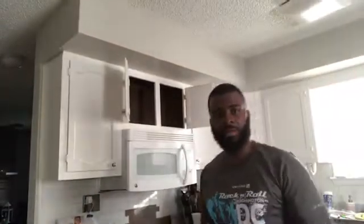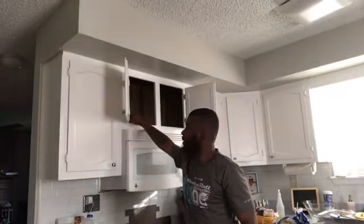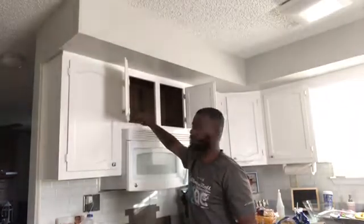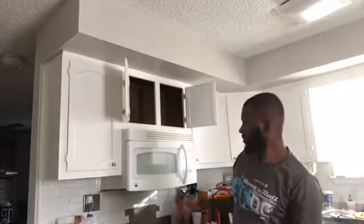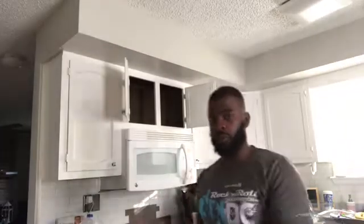So I'm looking to take this microwave down. It has 2 screws up here. So once I take the screws out, this will lean a little, and what I'm gonna do is I'm gonna hold it and take it down.